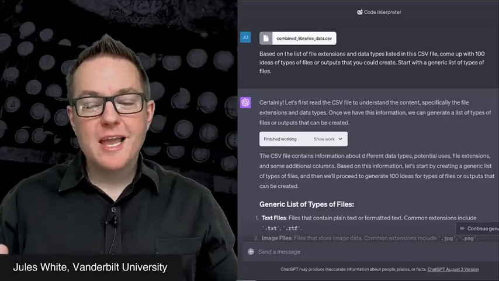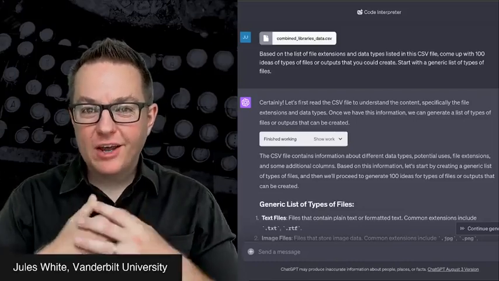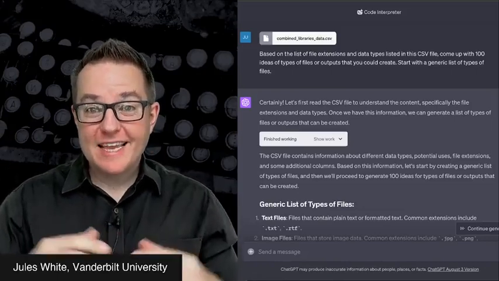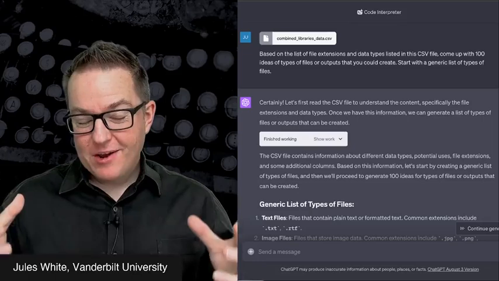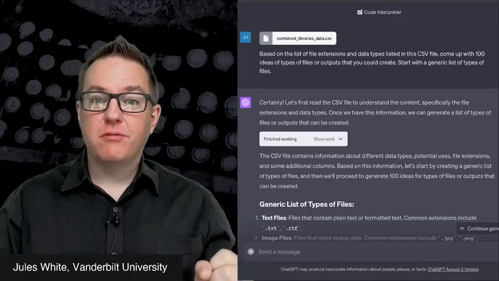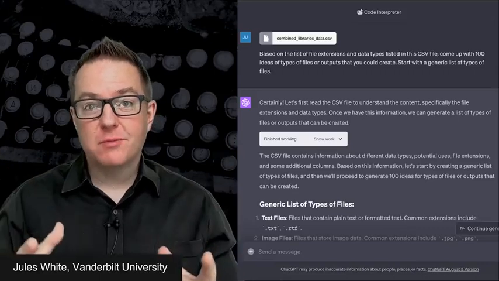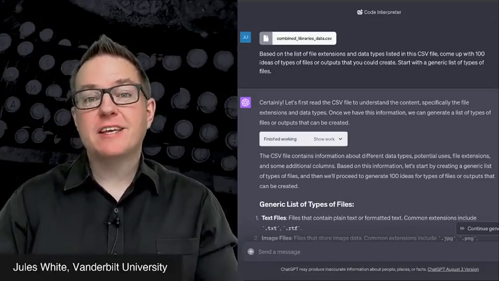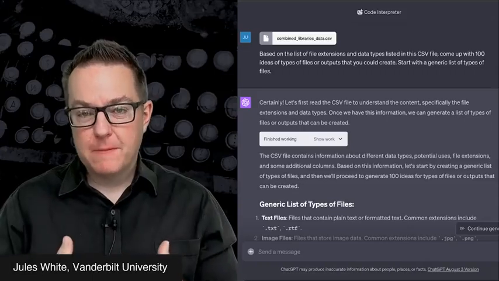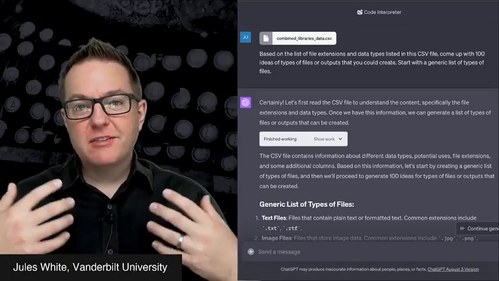So what can we create with Code Interpreter? Well, we can actually create a ton of different things, but whatever we create, I want you to think of it as a draft. Whatever we create is a draft that you are then responsible for. You are personally responsible for taking the draft and looking at it and taking ownership of it before anything happens with it. Now, I often talk about this as authorship.